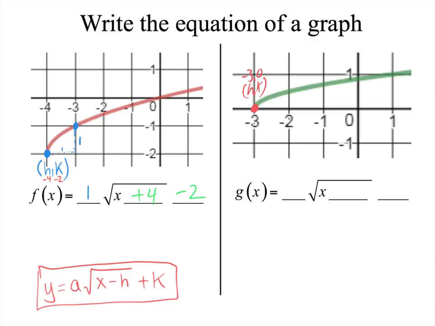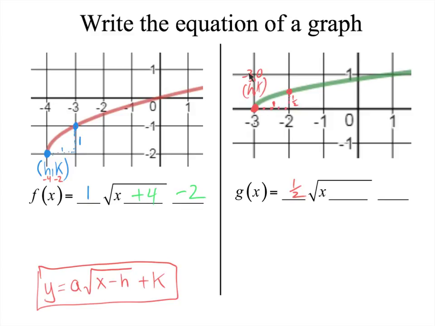So, all right. And as we went over 1, do you notice how far up we went is about a half? So as we went over 1, do you see how we went up about a half? The best guess is a half. That looks about a half. So that tells us our A value. So our A value is 1/2. Because we went over 1 up a half.